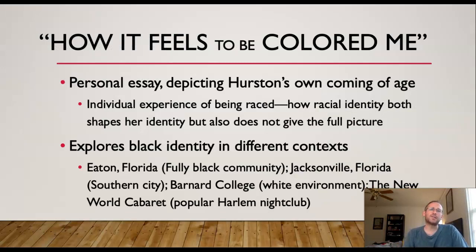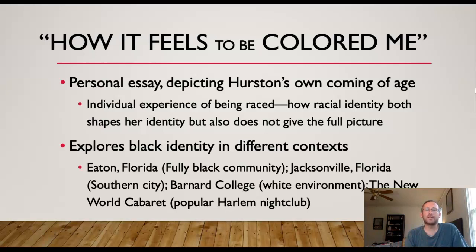So let's talk about her essay. Whereas Langston Hughes uses personal experience to develop his argument, I would call this a personal essay. So it's almost memoirish. It's depicting Hurston's own coming of age. She's exploring a specific issue. Like, what does it feel to be a black person, a person of color? How does that feel? So she's exploring that idea, but it's really about her experience. So it's her individual experience of being raced.